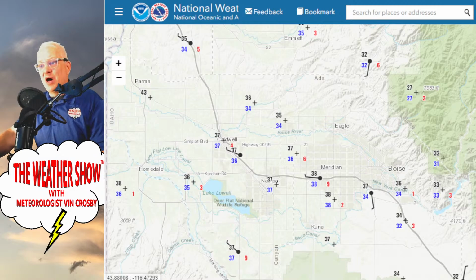And looking at a model for once this does spin on through, that's interesting. So what I'm looking at is the swirl down to the south. And then it kind of makes a little kick to the north. So that swirl down to the south by San Francisco, by tomorrow afternoon, they have that tracking just almost to our south towards Salt Lake City. So that puts us on a pretty good track, if you will, a trek to keep the precipitation intact. And also to keep some of the cooler temperatures locked in, which looks like that's going to happen too. So the same old inversion pattern.